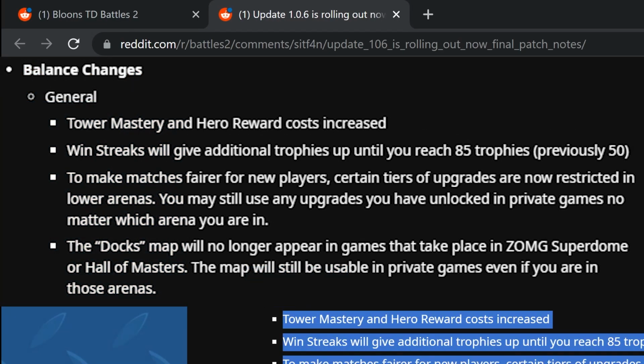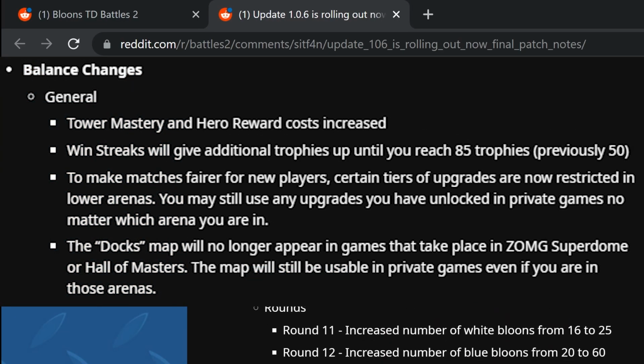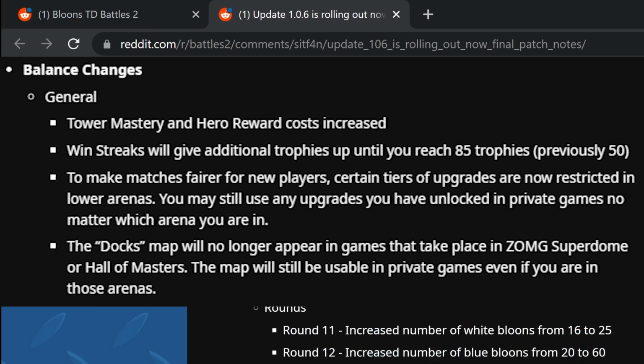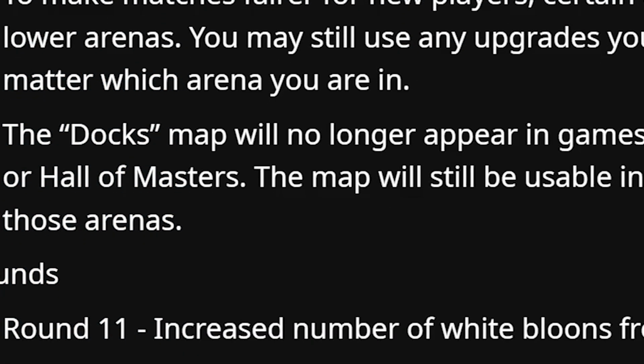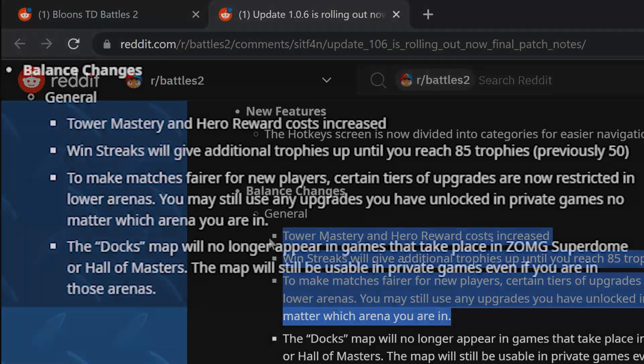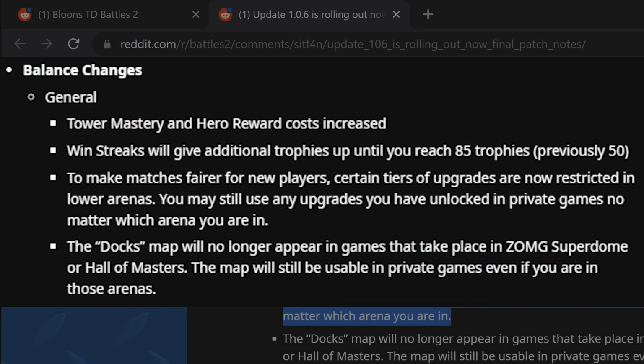Now, right off the bat, they got a lot of round changes. Open up an extra few attacks, which is very, very nice. There was a lot of downtime between key rounds, like round 12 and round 17, round 18, round 28, all that. They've added more attacks for all these rounds. They've reworked win streaks a little bit. They've reworked the lower tier arenas a little bit.